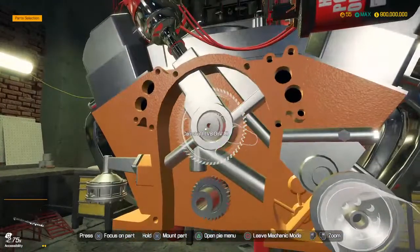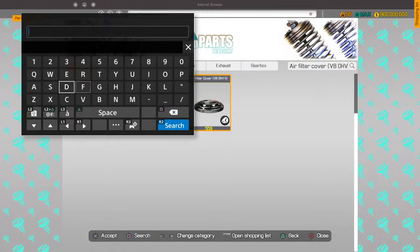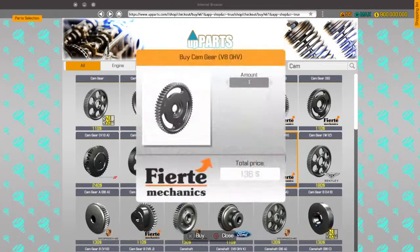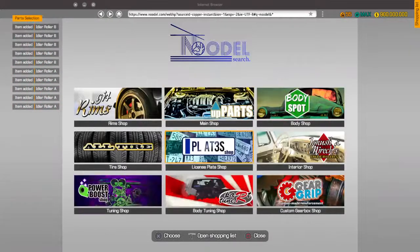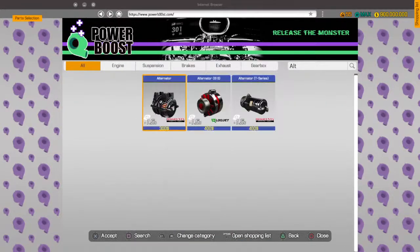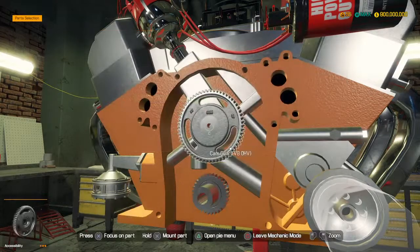Alright, now, gotta get cam gears. Always hated putting these on. And I need idle rollers. Get five of each. And then an alternator. Oh, and I need oil filter.